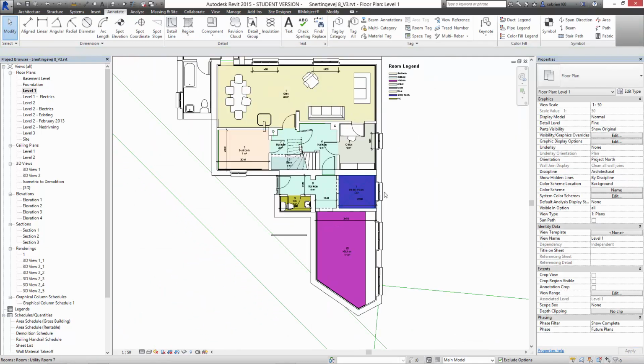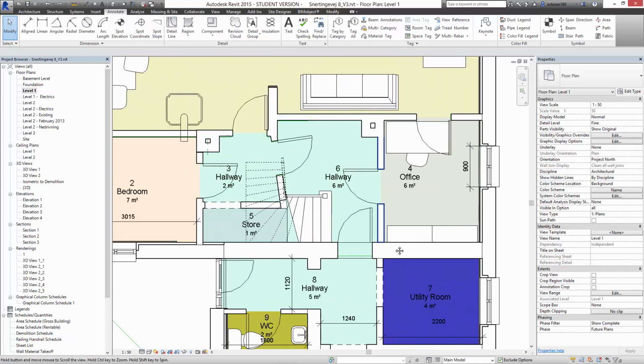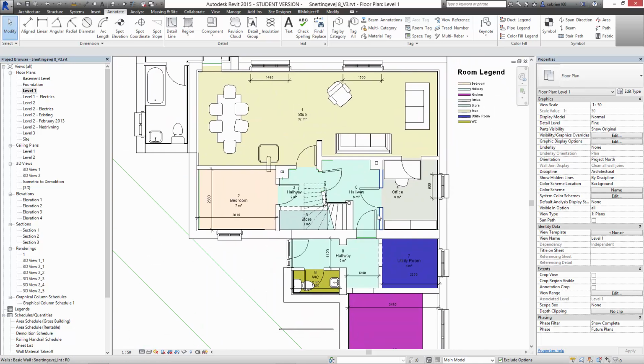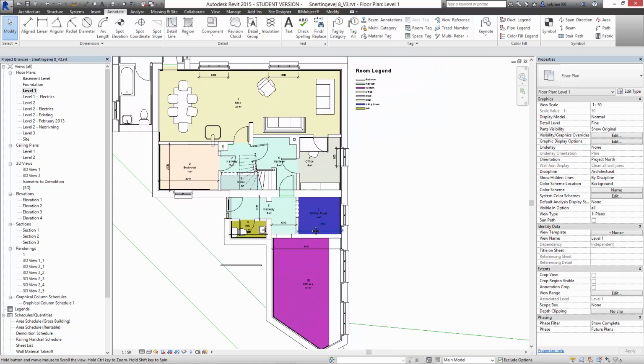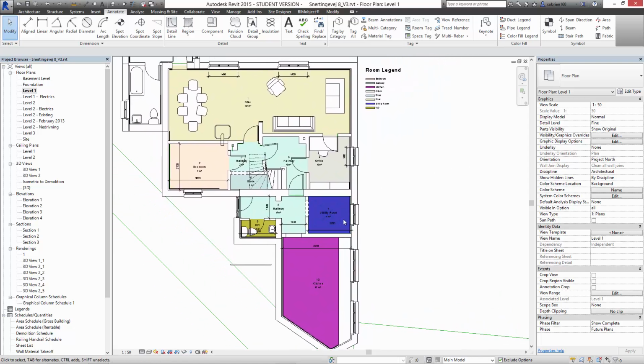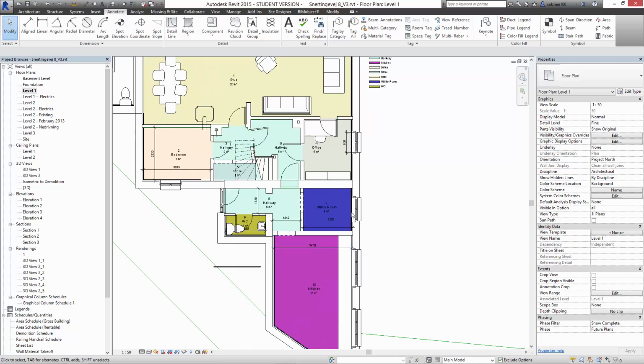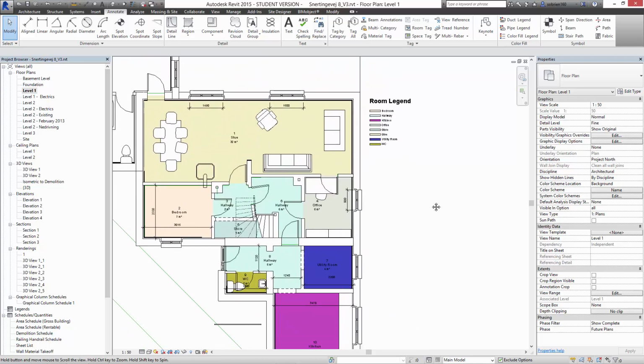So you can see that because these two elements, the hallway, have the same category, we can then calculate out exactly how much hallway space is in this house, and we can make a schedule of it. But the first thing I'm going to do is change the colors, because students, when they first start using this stuff, usually have the grimmest looking plans, because they're all full of purple and pink and all kinds of stuff. So it's very, very important for the sanity of the teachers that you modify the colors.